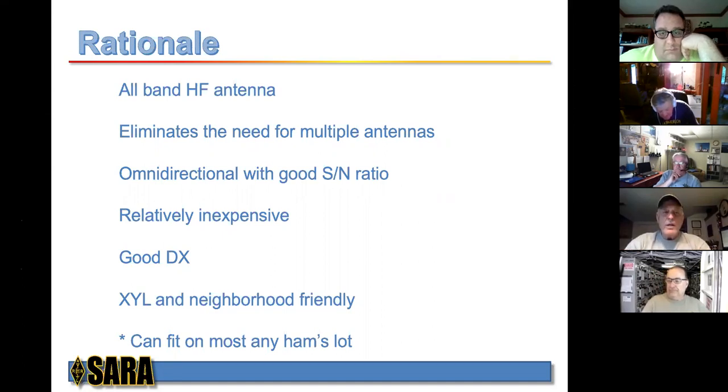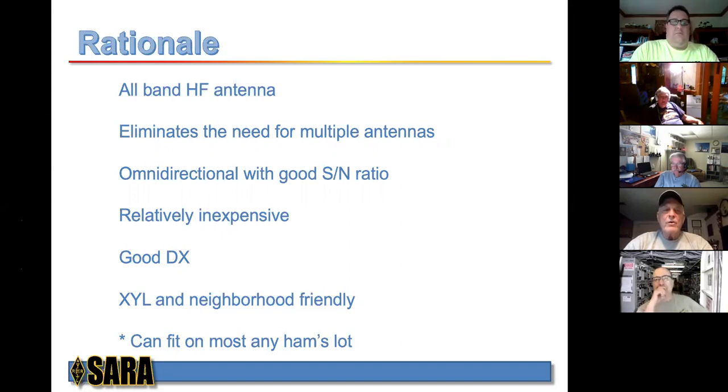As most of you already know, when you have multiple antennas in the same space, for instance, field day, antennas like to be alone. You know, they like to isolate themselves. And as you add more antennas into a given space, they have a tendency to not work as well. So a single antenna for all bands is not a bad way to go.